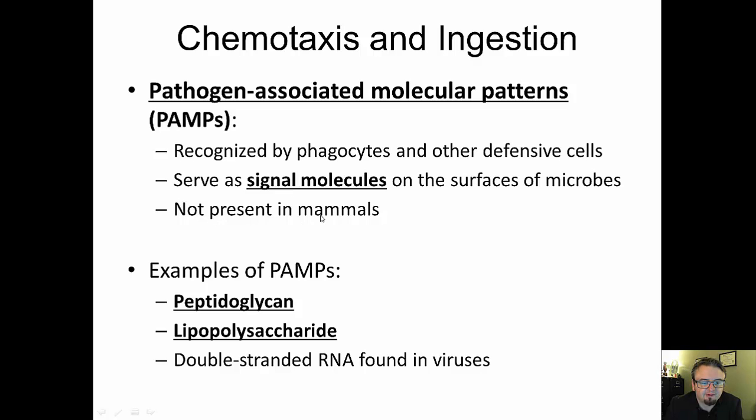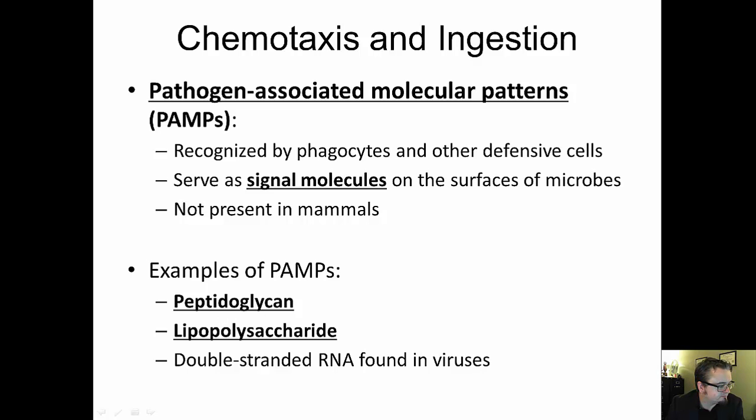The key thing here is that these are not present in mammals, where our immune system takes place. Obviously, we're a mammal, and we're talking about the immune system of a mammal. So these PAMPs have to be something that wouldn't be mistaken within our own body. Examples of PAMPs that you don't find in animals that would be exclusive to microbes would be peptidoglycan. Now think real quick, do you remember where peptidoglycan comes from? What about lipopolysaccharide? If you can't remember, these two things both come from bacteria.